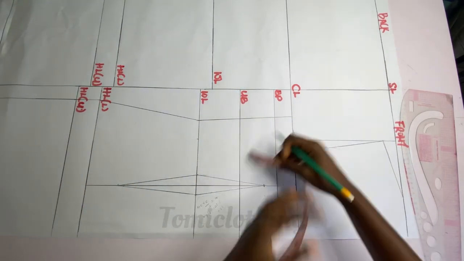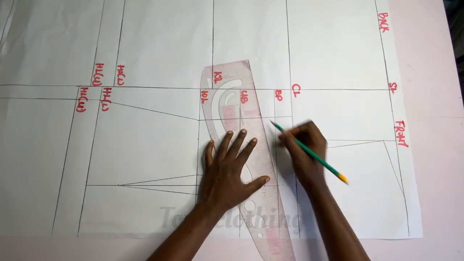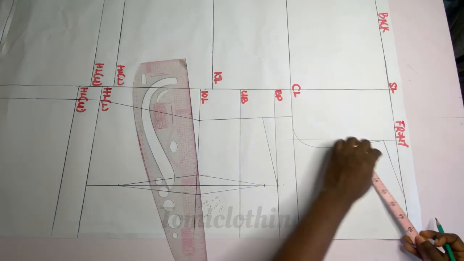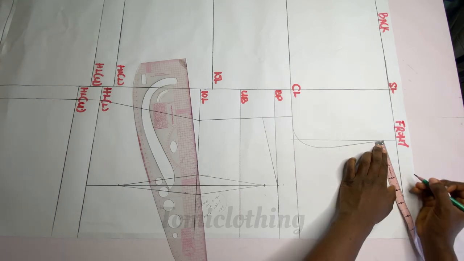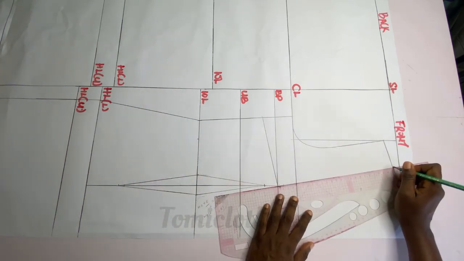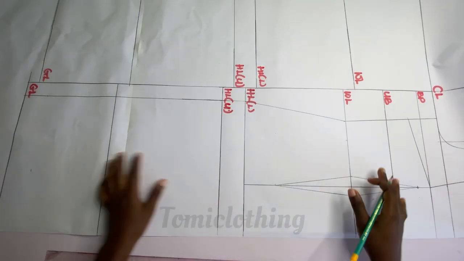Next up, we are going to mark the bust dart, which is the difference between the front and the back waistline. So in this case, I have 1 inch. So I'm going to connect it to the bust point, just as you can see. So next up, we're going to get the midpoint of the shoulder. So whatever you have, you connect it to the bust point, you roll a straight line across, just as you can see. Let's go to the nail tightening.